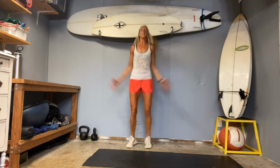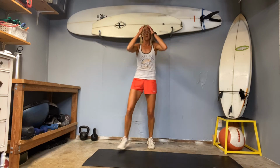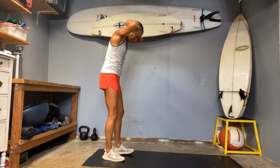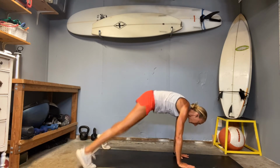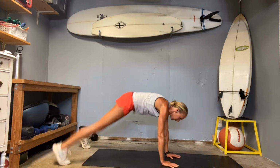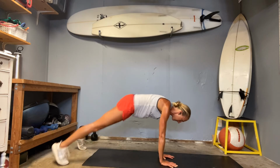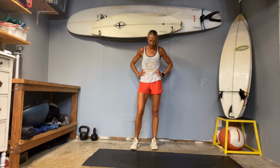How many can you get? Try not to pace. Try to wear out. There's two, 8 to go. Plank jacks next or your alternate. Ready, set, go. Push, push, push. Don't back off the pace. Time. Jumping jacks next. Go.